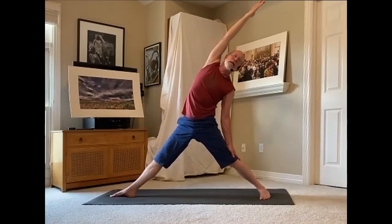Two. In Warrior Two, flip the palms so they face up, relax the thumbs a little bit, then bring your gaze back over the left hand. That's different than we normally do. We're just changing it up a little bit. Now, left hand comes down, right hand reaches up and back. This is a reverse warrior pose. Now, straighten the right leg, reach up and back with the right hand, reverse triangle pose.